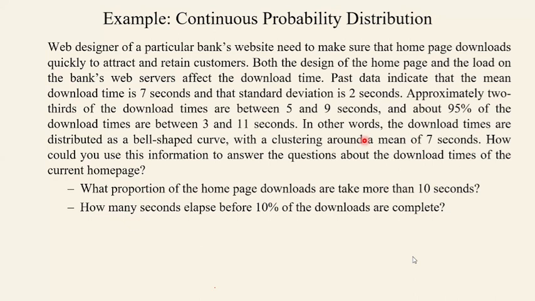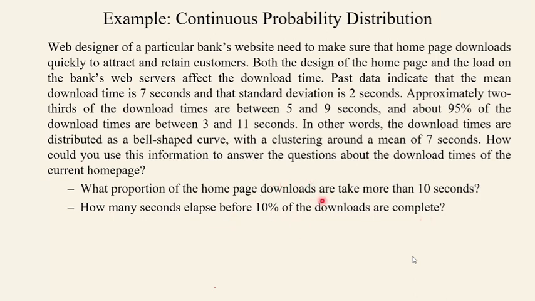to answer the questions about the download times of the current home page. So for example, what is the proportion of the home page downloads that take more than 10 seconds? Right? So what is the probability that the downloading time is greater than 10 seconds? How can we calculate it? How many seconds elapse before 10% of the downloads are completed? So here we are looking at the time. Here we are looking at the proportion.